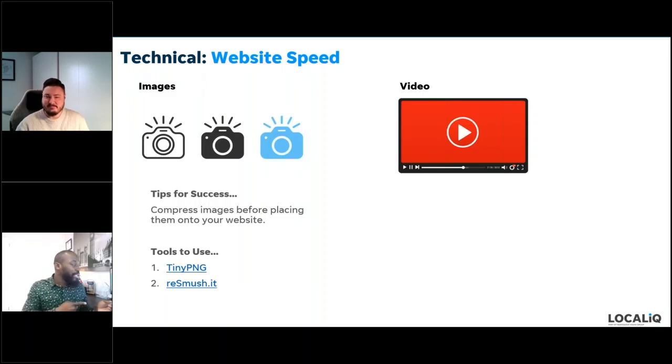And Mark, I think you've used some of these tools before, Tiny PNG and Resmush It. Can you tell us a little bit about how you used those in the past? Yeah, sure. So Tiny PNG is a really good website. It's entirely free, and it's an incredibly useful tool for compressing images really easily.